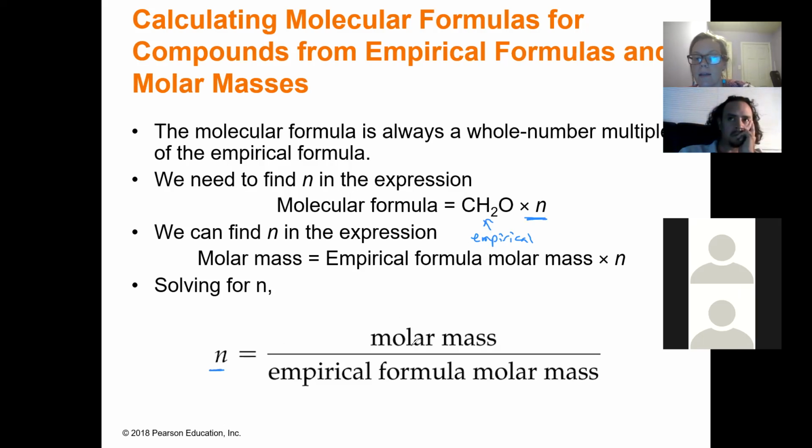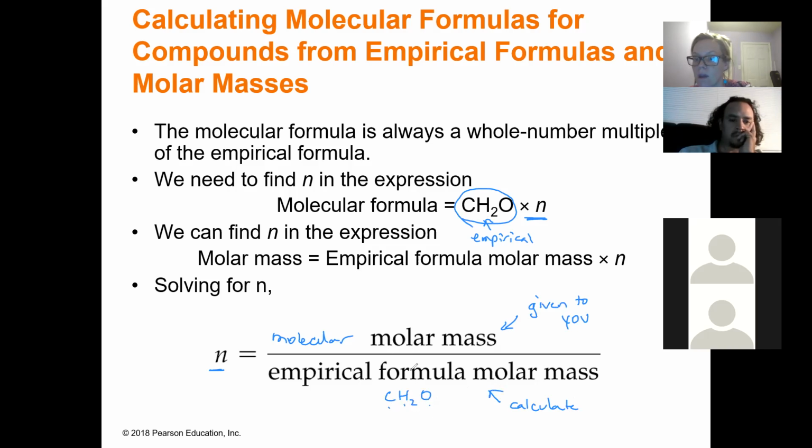Well, n is the molar mass, or specifically the molecular molar mass. And this is going to be solved experimentally, or, I mean, you guys aren't going to run an experiment during a test. So this is going to be given to you. They're going to say, hey, the molar mass of this thing is blah, blah, blah. What is the molecular formula? The empirical formula molar mass, you're going to calculate. How are you going to calculate it? Well, you have the empirical formula, right? It's CH2O.